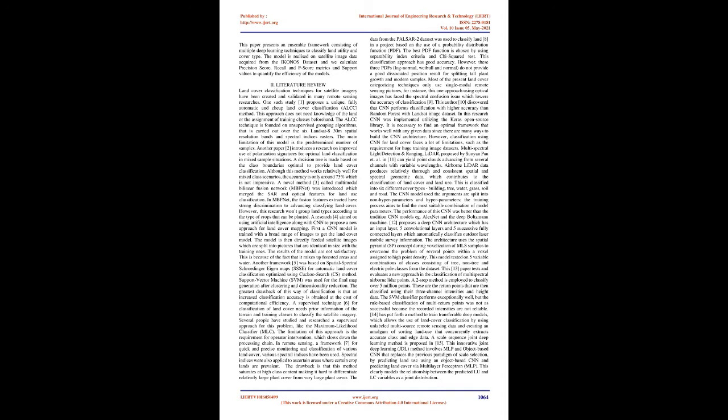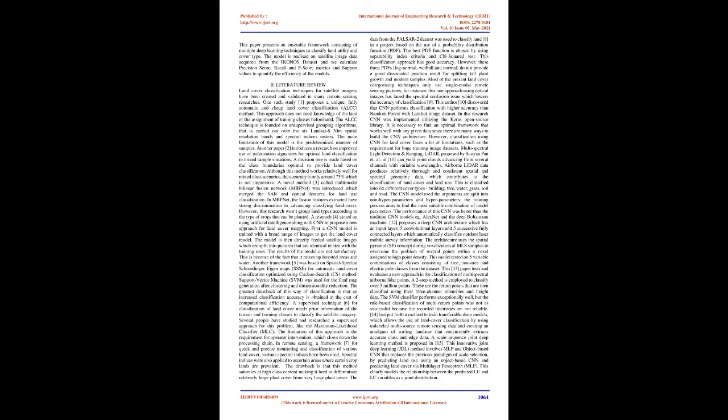The ALCC technique is founded on unsupervised grouping algorithms, carried out over the 6 Landsat 8 30 m spatial resolution bands and spectral indices rasters. The main limitation of this model is the predetermined number of samples. Another paper [2] introduces research on improved use of polarization signatures for optimal land classification in mixed sample situations.